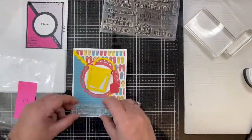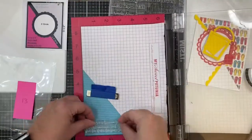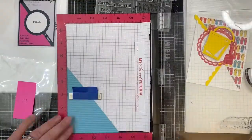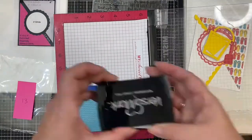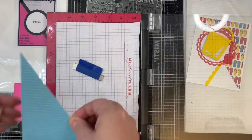Now card sketch number 13 actually makes two cards, so you'll see me making both cards here. And I decided to use the pattern paper with the waves and the flip-flops, and I just cut both of those at a diagonal and decided to pair those up.